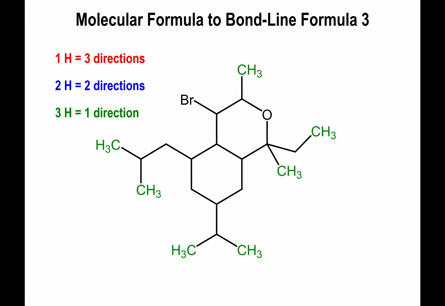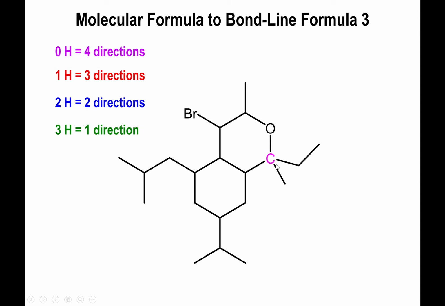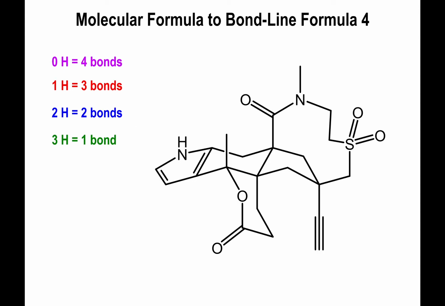And last but not least, if the carbon in question already has 4 directions, then it's understood that there are no hydrogens on that carbon. In particular, we're talking about the carbon right here. This carbon already has 4 directions coming out of it to non-hydrogen atoms. It already has a fulfilled octet. You do not need to have any more hydrogens on that carbon. So that's the thing to be aware of. So let's do one more example of that sort to make sure that the concept is concrete.